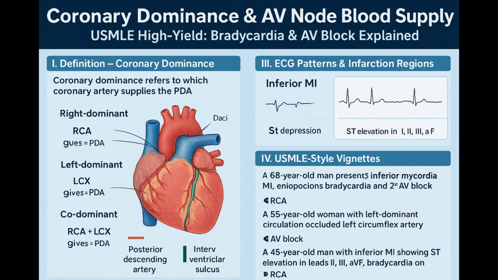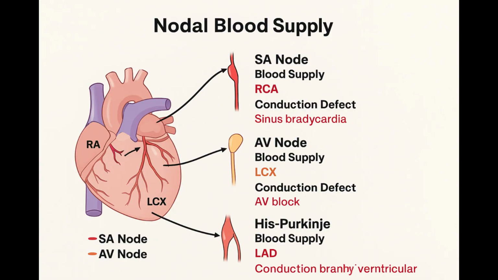And crucially, in that same 85% of individuals, the RCA also typically supplies the blood flow to the AV node. The AV node, that's the electrical junction box coordinating the beat between the atria and ventricle. Exactly. It's a critical relay station. So, knowing that the RCA usually supplies both the inferior wall via the PDA and the AV node in most people, what's the clinical implication if someone has a heart attack caused by blocking the RCA?